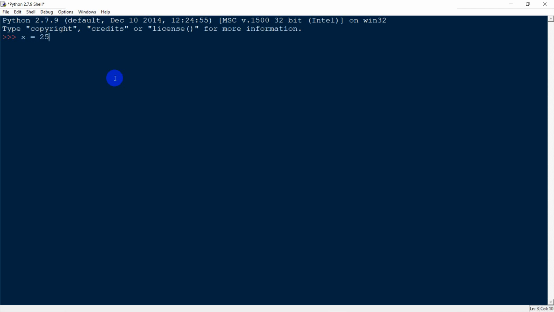In computer science, creating a variable means that there would be a memory location which would be labeled x, and the value 25 would be stored at that memory location. So if I hit enter, behind the scenes Python has stored the value 25 at a memory location and given the name x to that memory location.